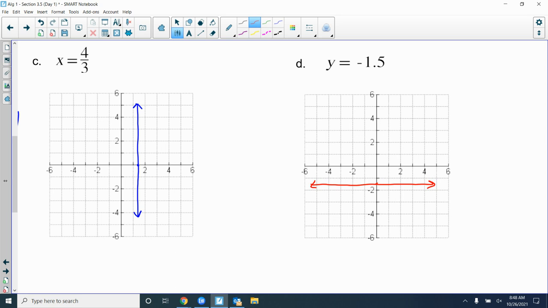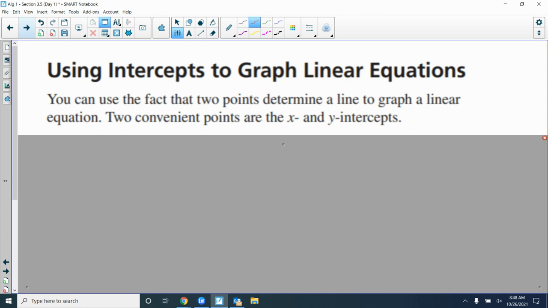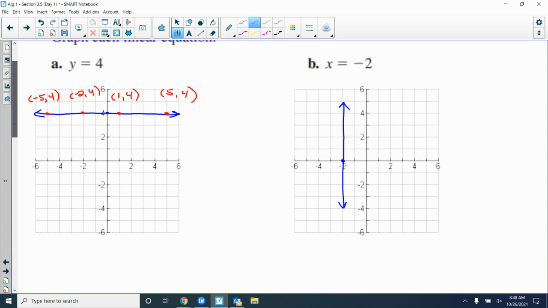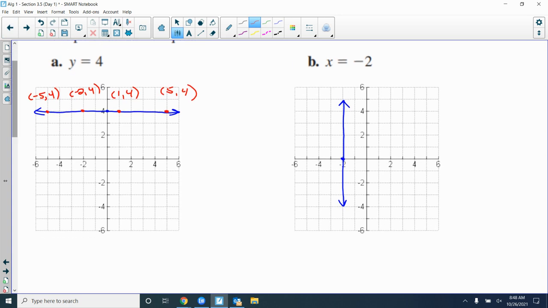All right, flip it over to the back. But for a horizontal and vertical line, for this B, this has an x-intercept. Does it have a y-intercept? No, it only has one. It either has an x-intercept or a y-intercept. It doesn't have both. That's only for horizontal and vertical lines. Every other line is going to have both an x and a y-intercept.